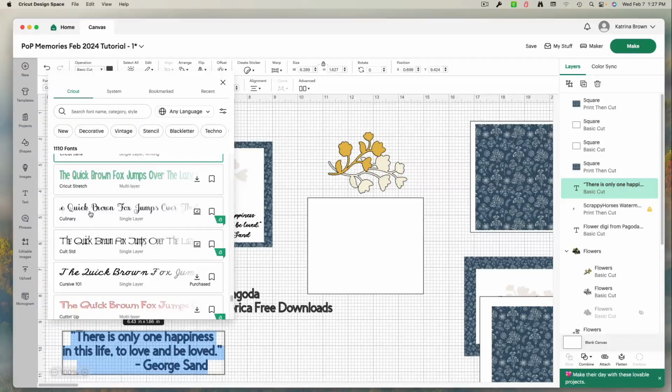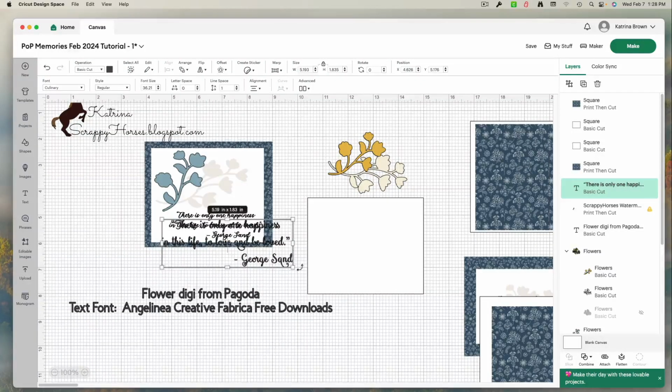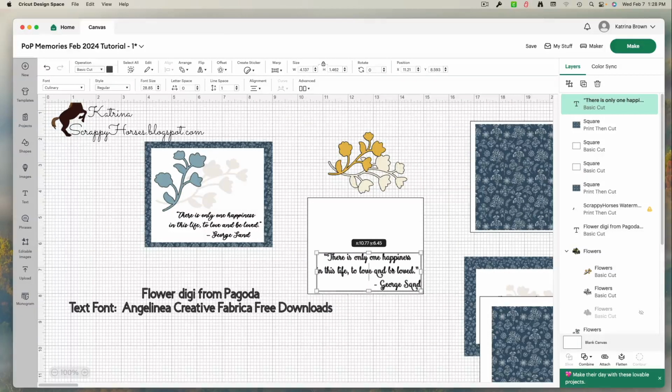Let's use Culinary. As you can see, this is kind of taking up a lot of card space. So let's bring it to the front. Let's place it on our card. Let's come up here and let's change some of the spacing. I want to change the line space. Let's make the line space much smaller.